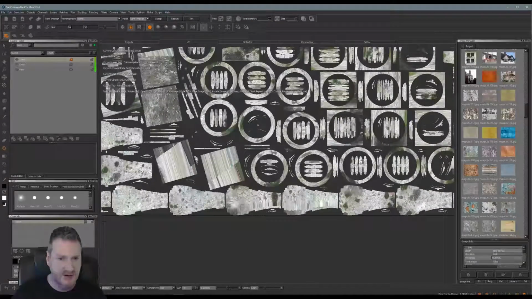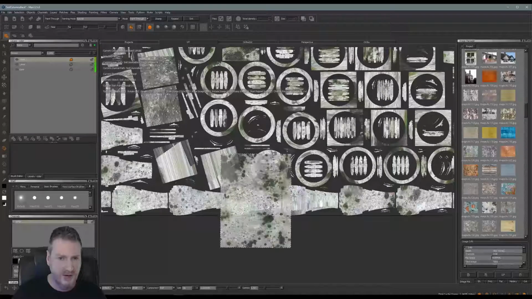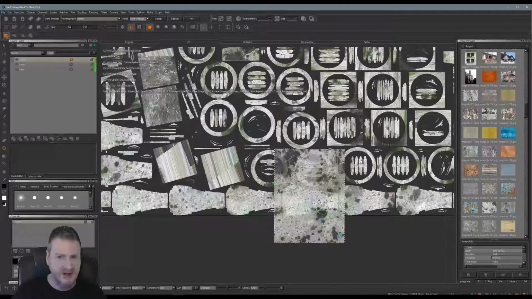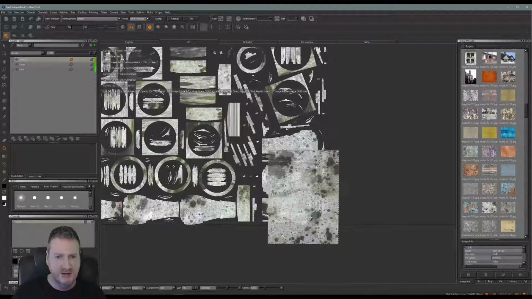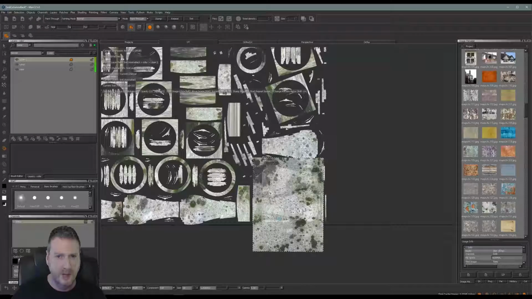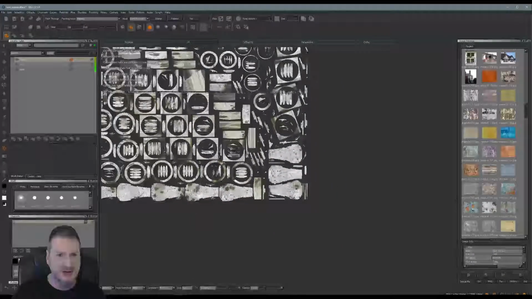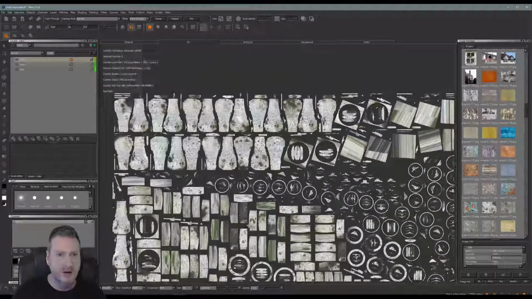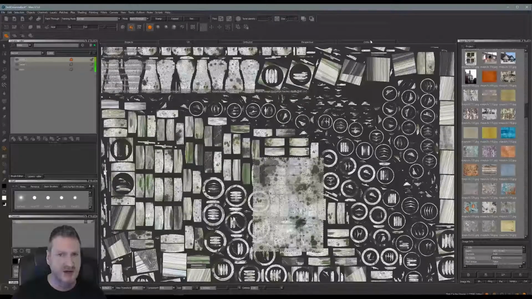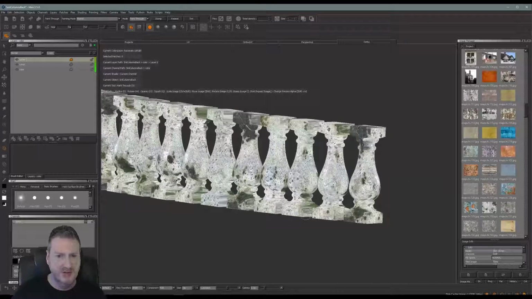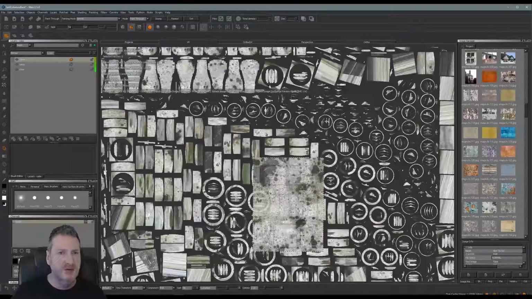Okay, just a few more down here. And this one here. Bake that down by hitting the Alt key. Okay, there's one over here. I think we may have them all now. Let me just double check. Looks like it. Let's jump back into the 3D viewport and have a look. Alright, now the only bit of stretching we have left is these edges here. So again, we'll fix that up in the UV map view.